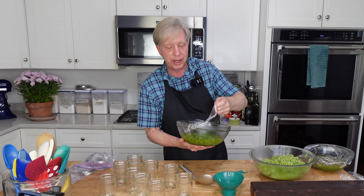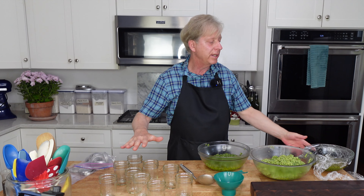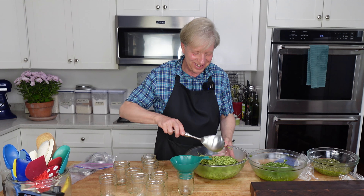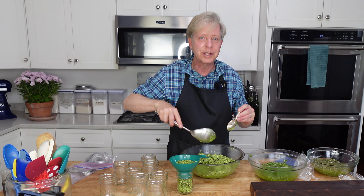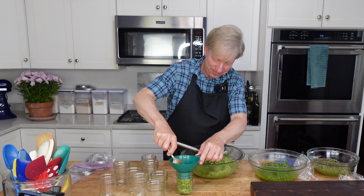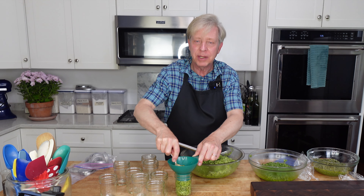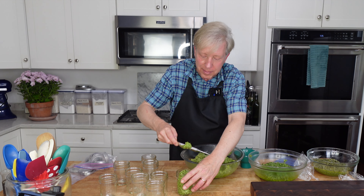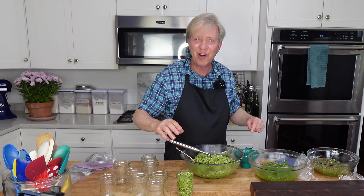I had covered and refrigerated each of my pestos, so now I'm ready to put them into jars. We will start with the chive pesto. These are half pint jars. This is nice and thick, just the way I wanted it to be. If you're freezing pesto in jars, make sure to leave a half inch space of headroom, because the pesto will expand a bit, and if you leave a half inch of headroom, the jar will not crack in the freezer.